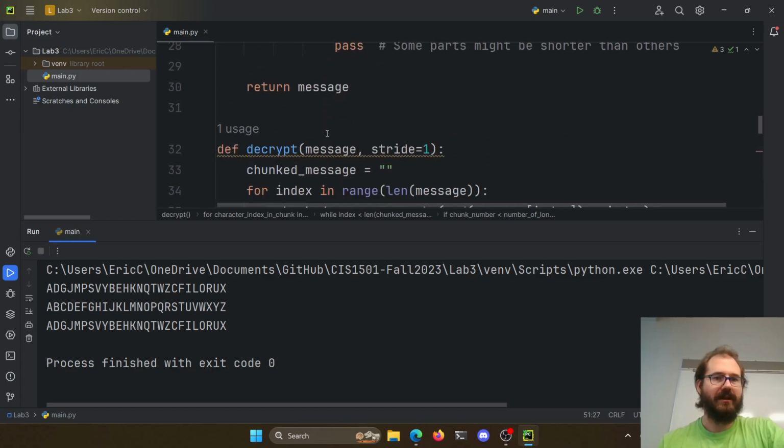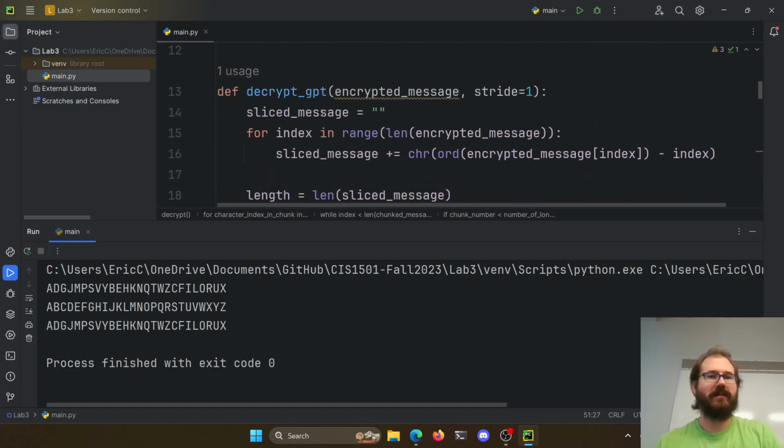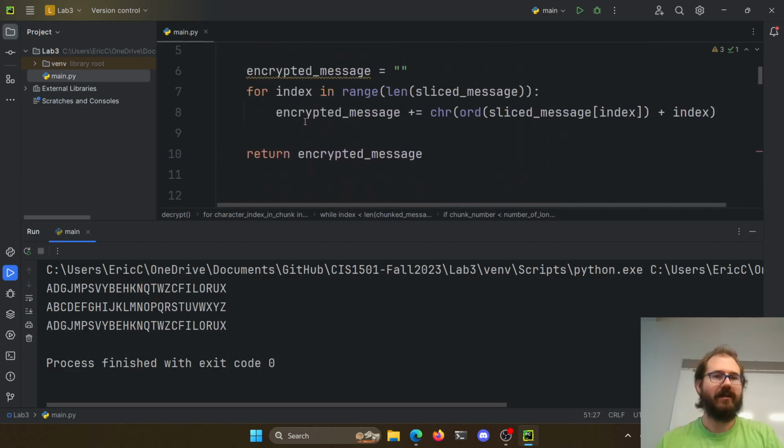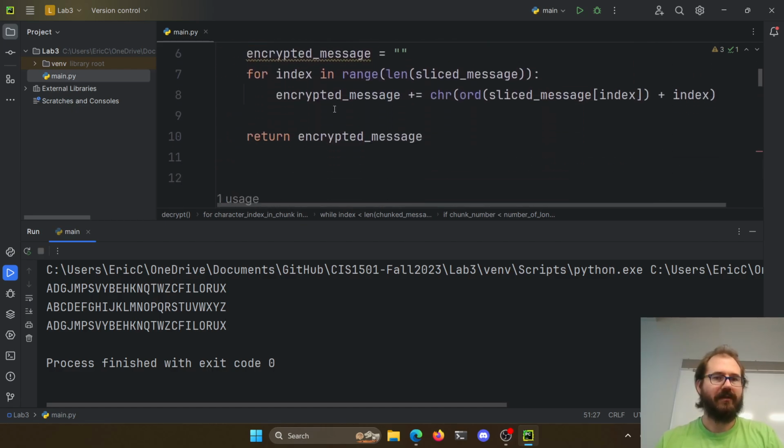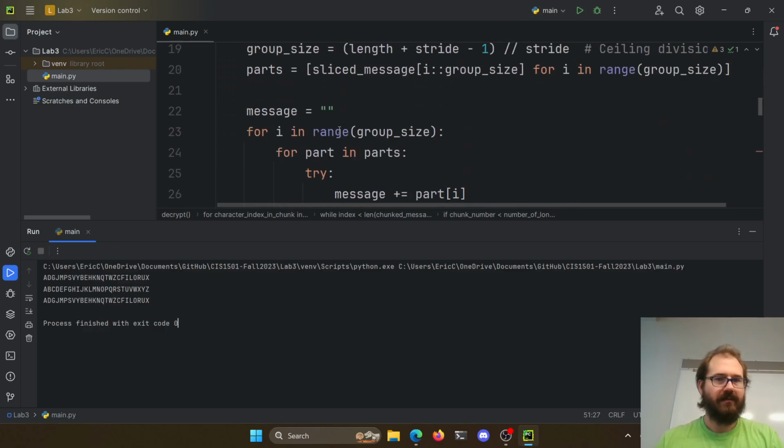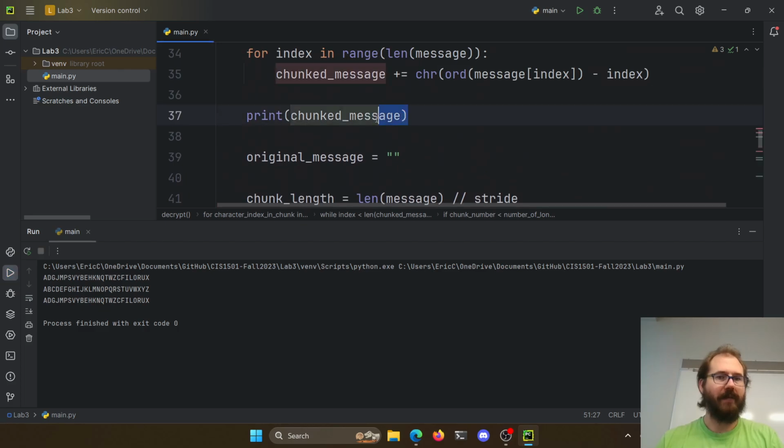So I think the encrypted message here is going to be kind of funny looking. Let's go find that one here. Where did encrypt go? Did I not print it? Did I already get rid of print? Where did I have my prints? Oh, okay, I printed it here when I was solving it in the chunk message. That's where it was.